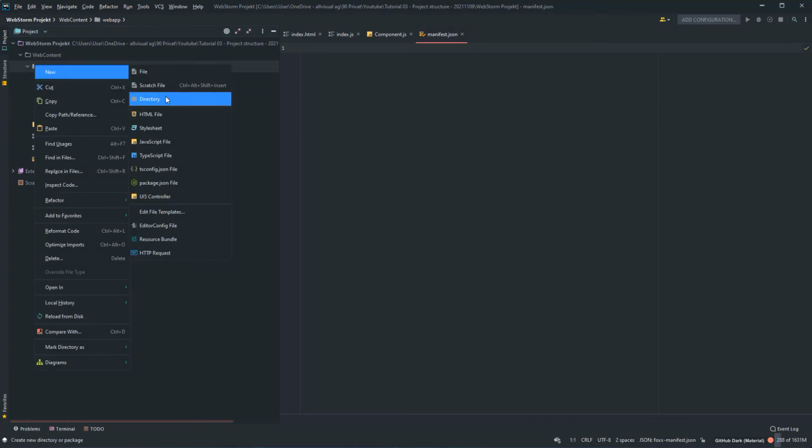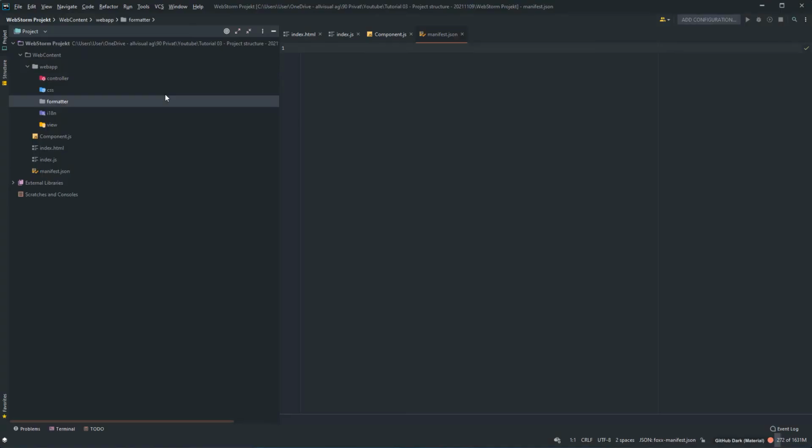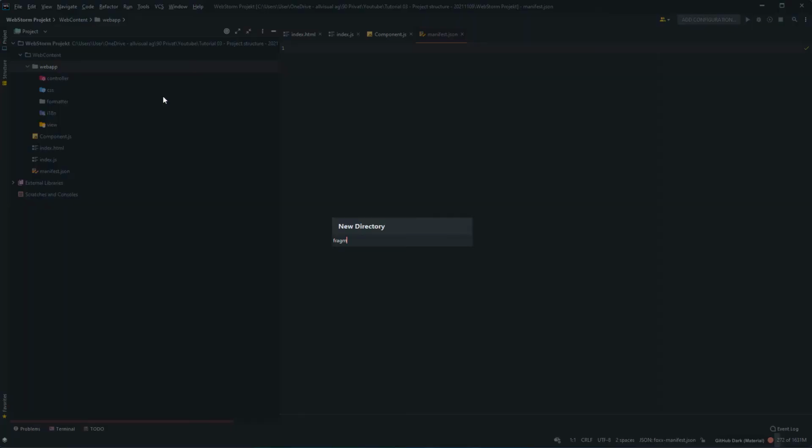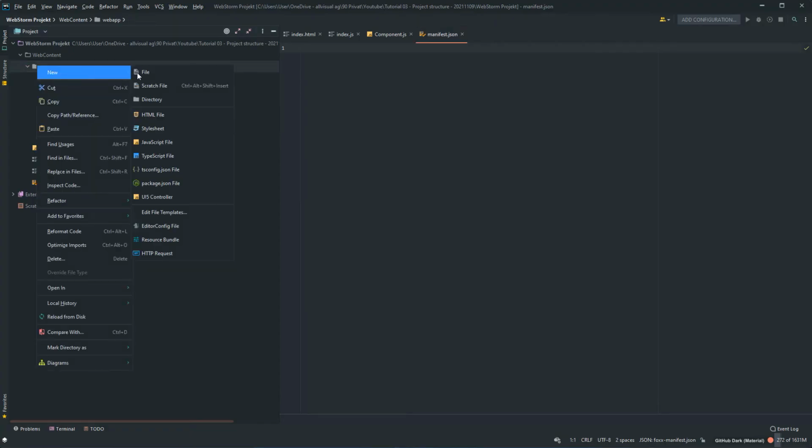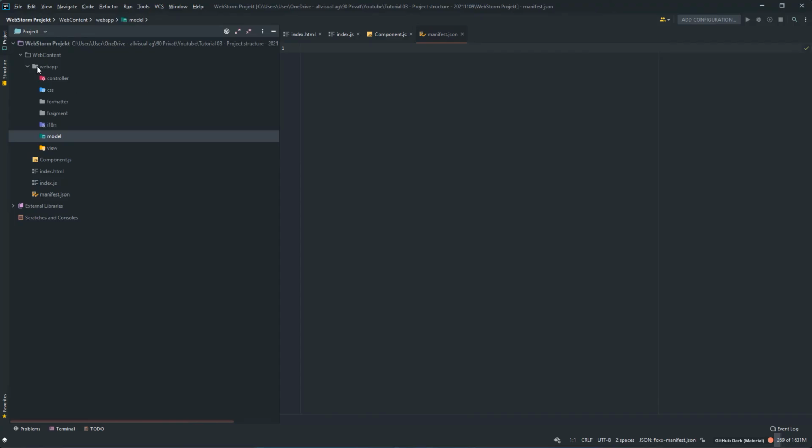We now create four more subfolders, which serve the clarity of the project, but are mostly not needed in smaller applications. These would be formatter, fragment, model, and resources. Formatters are used to define the formatting of data on the UI, while data types work in both directions. They format the data on the UI and parse and validate user input that is entered. You can either use standard formatters and data types or define your own custom objects.